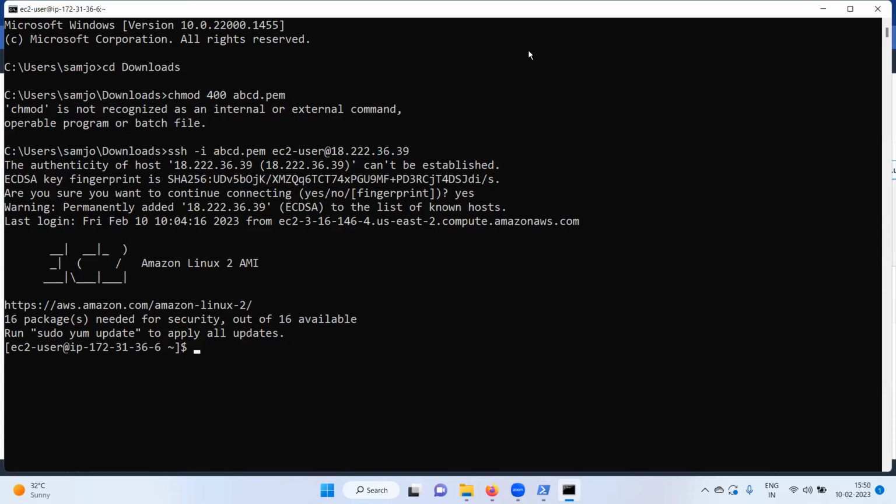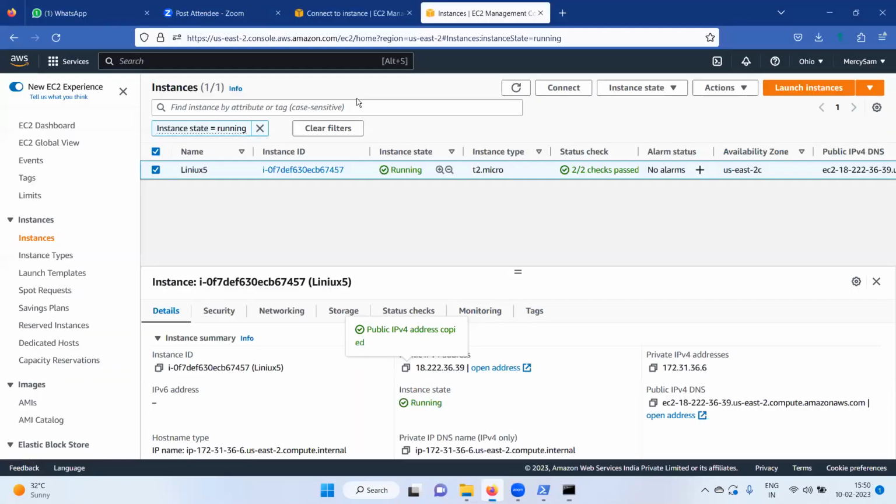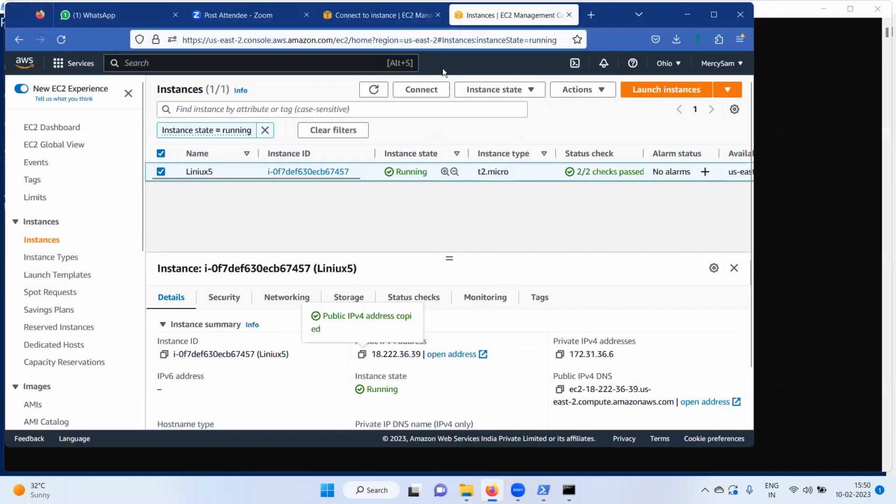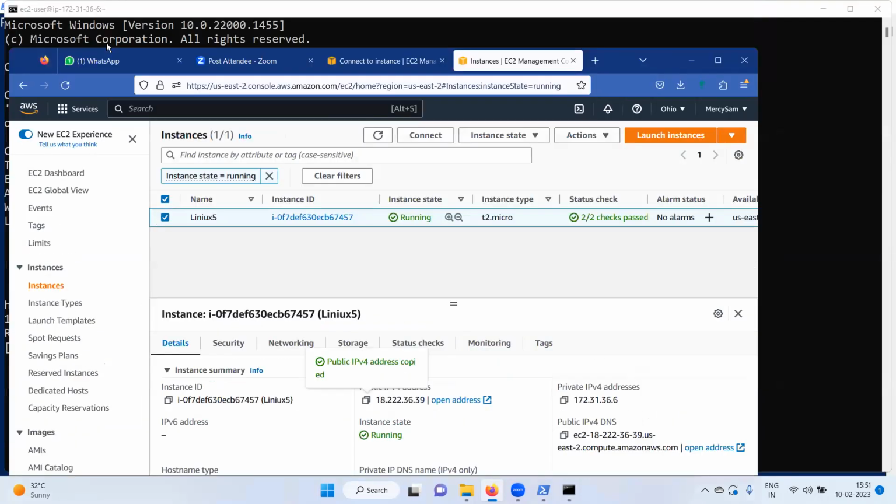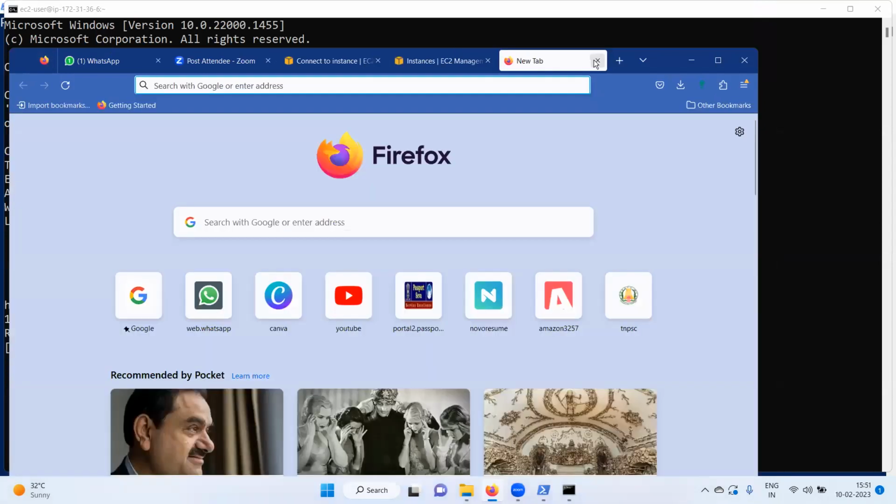So this is the second way. Now you guys are using the Windows machine, right? I will give you a third way also. Sam, you can go to Google once again. I will tell you the third way how to access your EC2 instance. And open a new tab. Here you have the plus icon, right? You can just click on the plus icon. Yeah. Maximize the window.